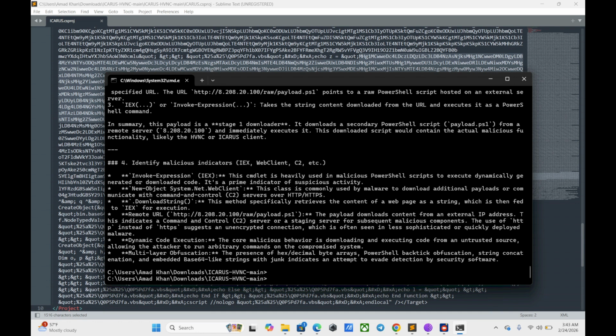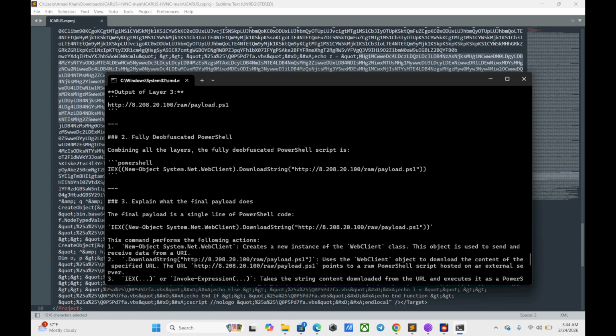Of course if you have ever dealt with malware development, you probably know about Invoke-Expression. In New-Object System.Net.WebClient, which is basically used to deal with HTTP or HTTPS servers, I mean to deal with a command and control server in simple words. And then of course it uses a remote URL to download the file.